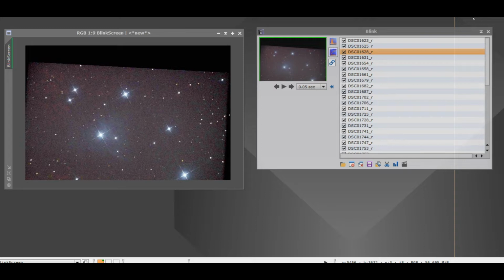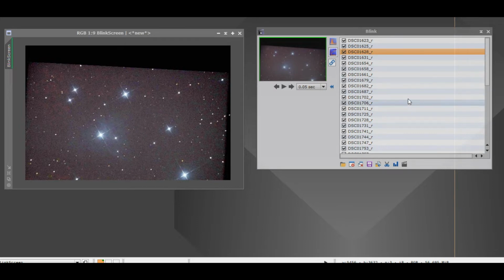I use PixInsight, and that's part of what you're seeing here. You don't see the menu in the video, but PixInsight has a multitude of different processes built into the program, and one of them is image registration, which is where you align all your images to some baseline image. Then you integrate them, or some software calls it stacking.